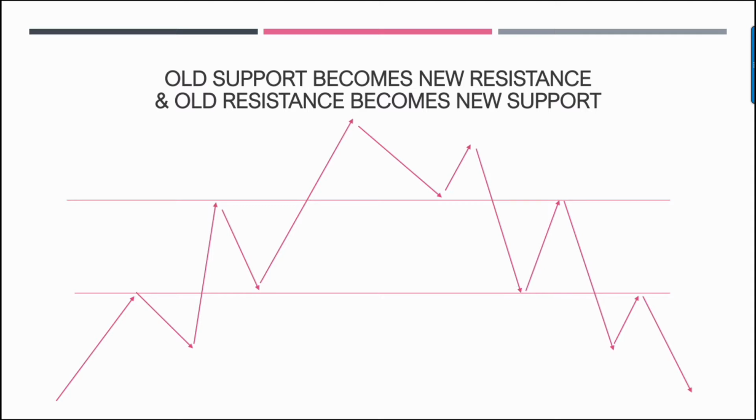And then as we continue through this chart, it comes back down to what used to be resistance over here, which is now support over here. And then it eventually breaks through, and what used to be resistance back over here is now support. Again, it was support here, but it was resistance here. And then it goes back up, and what used to be resistance is now support, and so on. This is the idea that support becomes resistance, and resistance becomes support.